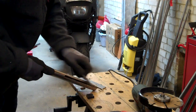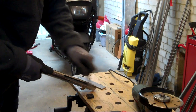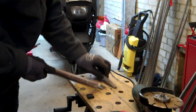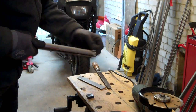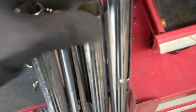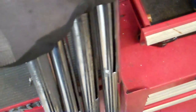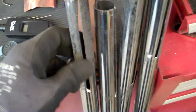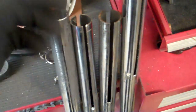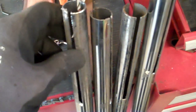The masking tape kind of welds itself on with the heat — gluey gungy mess. There we go. Right, there's all four of them. Now I'm going to get on the lap of doom and lap all the chrome off because you can't weld through chrome. So let's get them properly prepared for welding and get the brackets fitted in and start tacking them up.